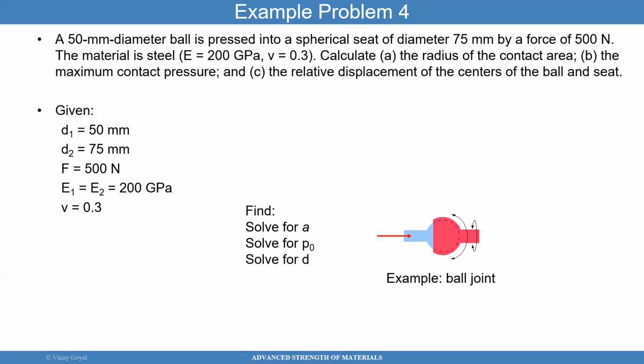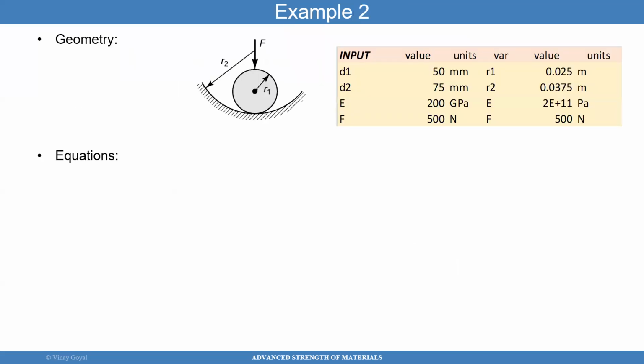So that's actually very useful because you can then kind of understand the variables provided to you. Again, this is two spheres. One of them is inverted, obviously, because it's sitting on a ball joint. So one of the things you can do is to look at the geometry. The geometry is provided here. Apply a force here to this sphere. That's the problem I have.